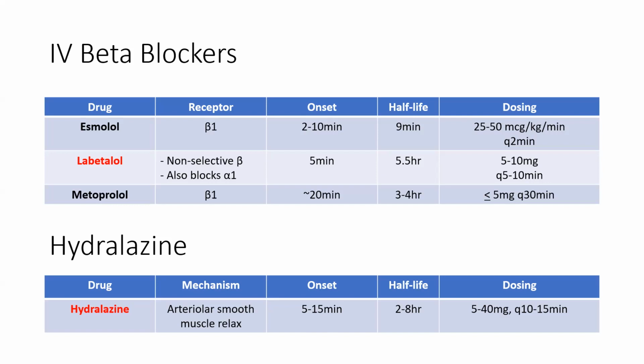So alternatively, if you have a patient with asthma, or a patient who is bradycardic, or more on the bradycardic side, but still hypertensive, you can think about hydralazine, which actually will have the opposite effect on heart rate. You'll get more tachycardia with hydralazine. And it works by relaxing arteriolar smooth muscle. So that is going to work after the heart, and so that will decrease the afterload that the heart is seeing.